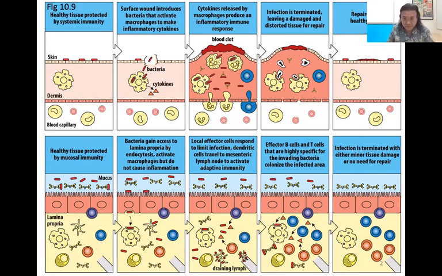You can think about it this way. On the top slide, these immune effector cells have arrived at the area, or they were already there, to help fight this localized systemic infection. Where are the lymph nodes in this? The lymph nodes would be somewhere off of this picture, maybe some distance away.